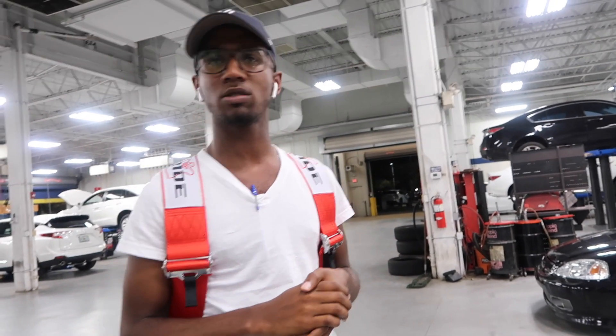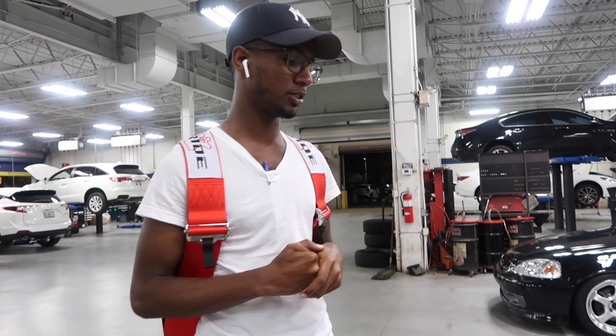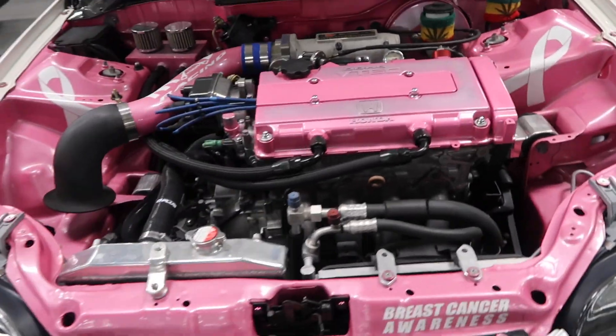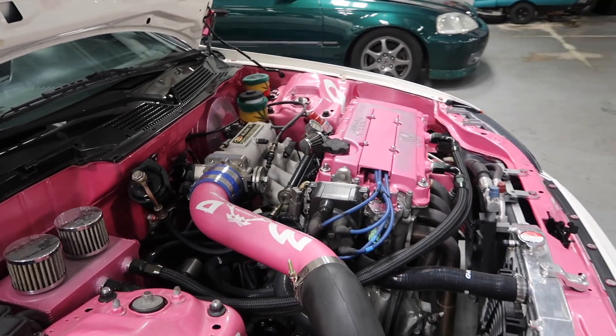Wow, to the wheels. Okay, so that's a fun little number - that's a number where you can take it to the track, run it as many times as you want and take it back. Yeah, beat on it, you know - Honda's, they're really good reliable cars. Awesome man. So let's get a little bit into the interior because the interior looks very nice. Super clean engine bay, by the way.